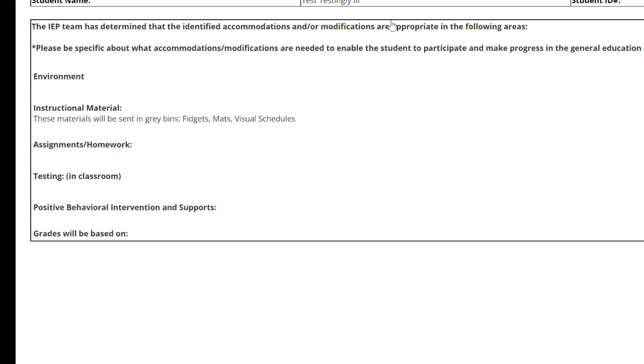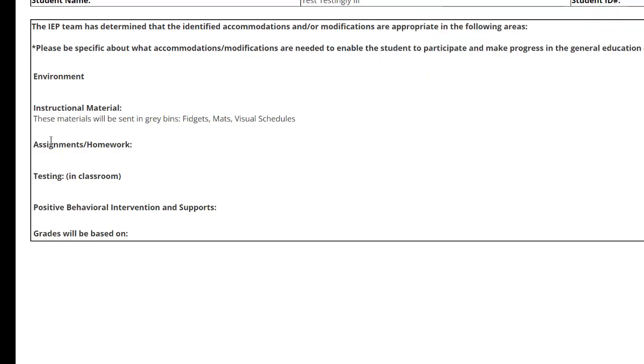And because this is what we want to put, so we know what needs to go into those gray bins. So those are the gray bins that you put together for all of the students at your school who have ESY, and all of the materials that you need to have transported to the actual ESY site. Because the ESY site is not going to have the amount of what you think that they need. So if your student needs a mat, that needs to be put in there. If your student needs to have visual schedules, put those visual schedules into that gray thing. Any equipment that your student is going to need in order to be successful at ESY needs to go into those gray bins.